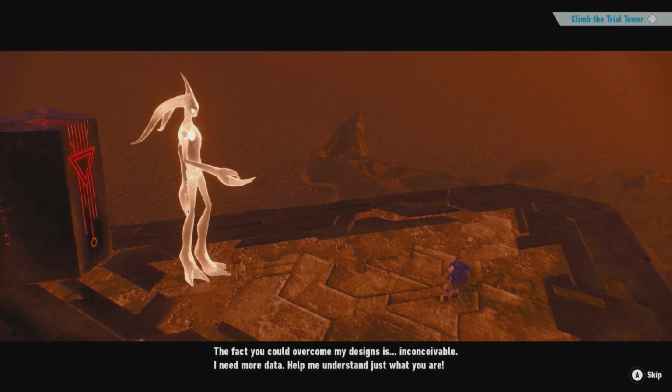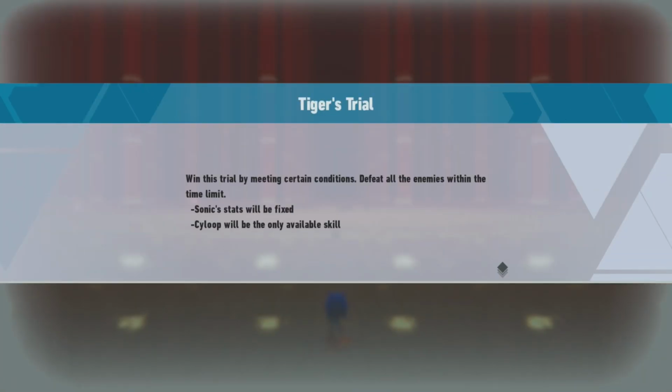Okay, so you weren't a pilot. You were one of the designers of the Titans. Okay, that makes sense. So Tiger's trial, win this trial by meeting certain conditions, defeat all enemies within the time limit, Sonic stats will be fixed, Psylocke will be the only available skill.